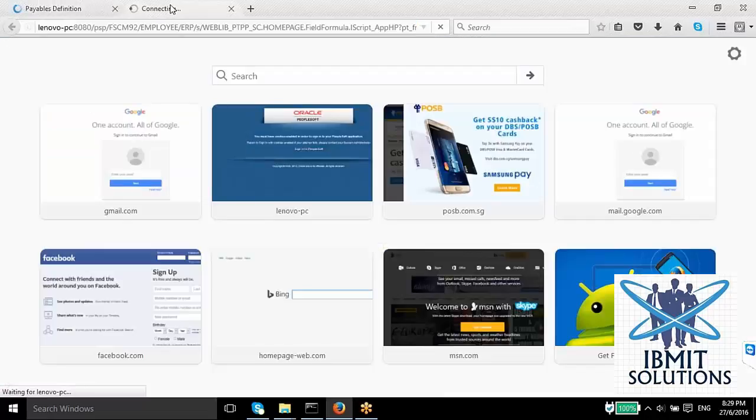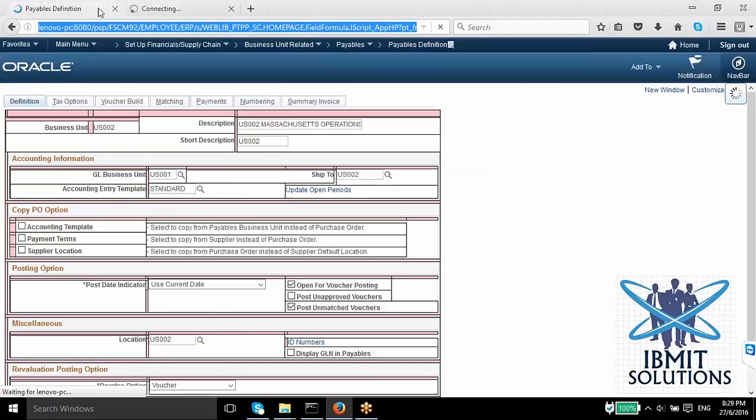So you define the voucher build and match process information here too, at the business unit level? Yes, business unit level we define it, and these details basically we define, and also the approval setup, we define here. So I don't know why this is taking so much time. Let me show you some other stuff.